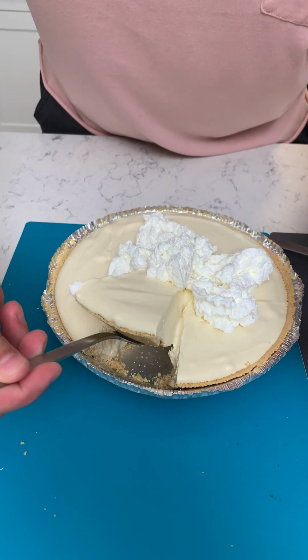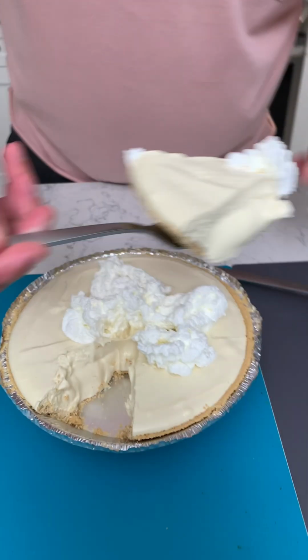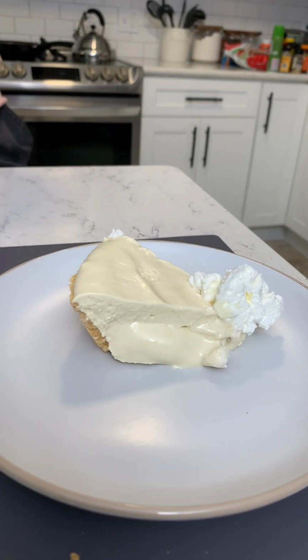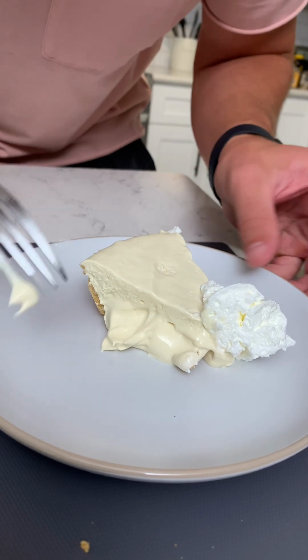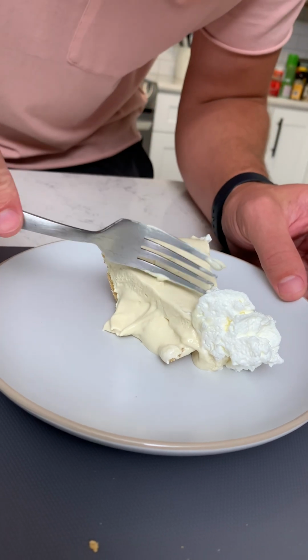Yeah, that's like a pie. Oh my gosh, that's looking good. Almost like a cheesecake consistency. Kind of like flan. Yeah. Looks like it too. And I let it sit out a little bit. That's why it's kind of melted. I'm sorry about that. It should be more like this top layer. But I mean, it's still gonna taste amazing, I feel like.